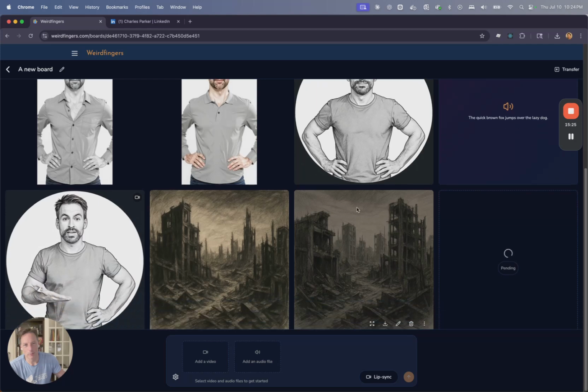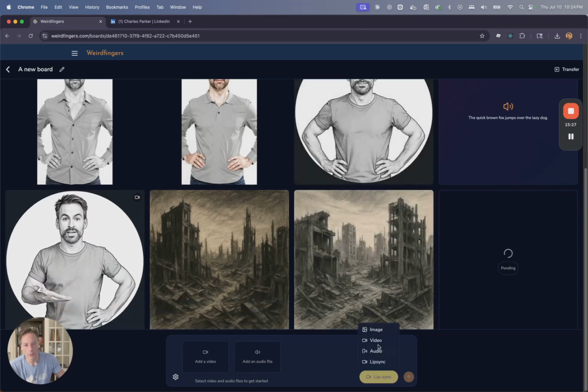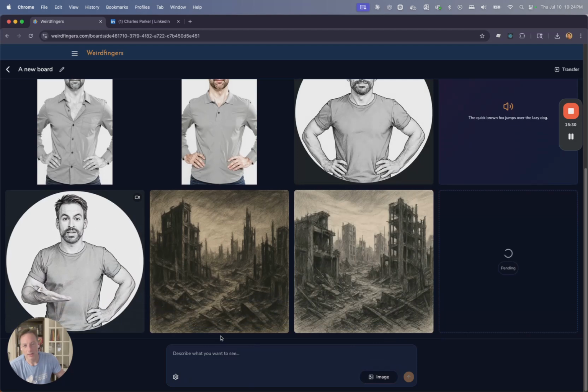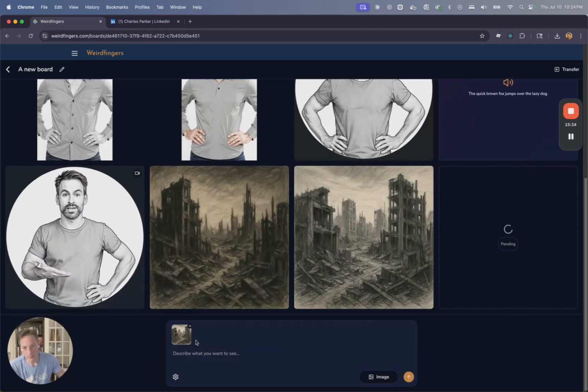I want to try and put him into this war-torn background. So what I'll do is I'll switch back to image. And the thing is, you can put him into the image, into the shelf, right? Now we're going to work with this thing. We can put other things into the shelf too. We can actually put several things into the shelf. I've never tried more than two, but maybe I bet it could work.